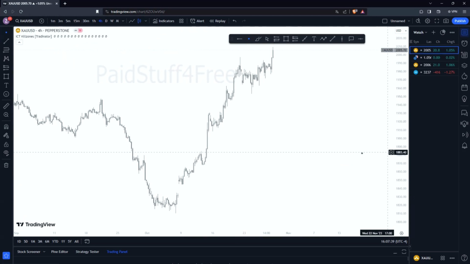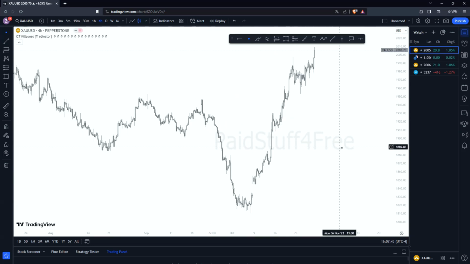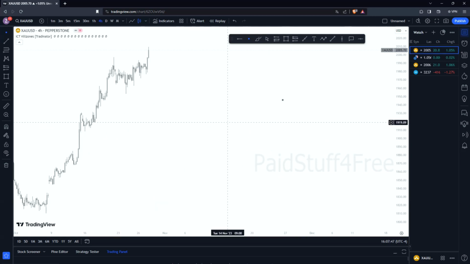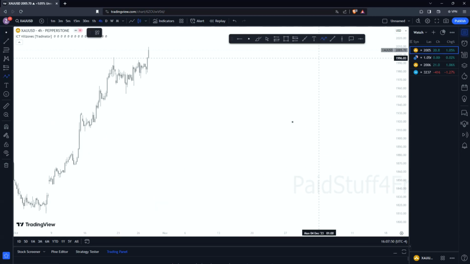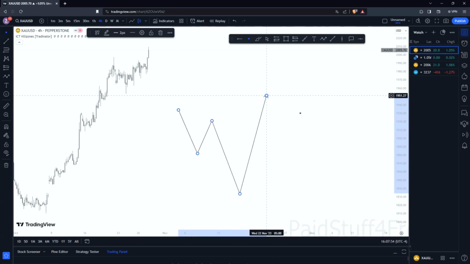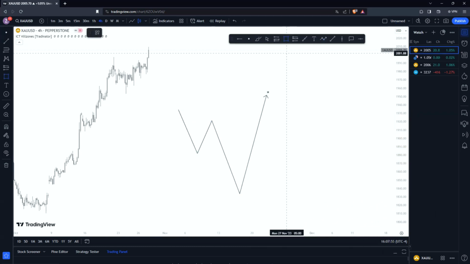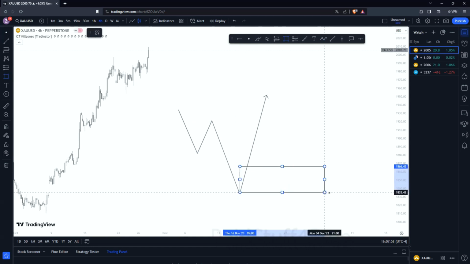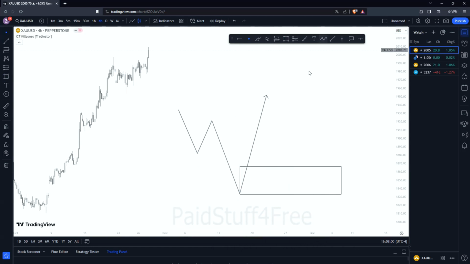Now let's talk about engulfing. What is engulfing? It's another way of continuation entries, and this is where I mostly take my counter trends from. Okay, you have many types. You have a low, high, lower low, and then a higher high, and then you wait for price to pull back. It's really easy. Wait for price to pull back to the last candlestick, and then buy.